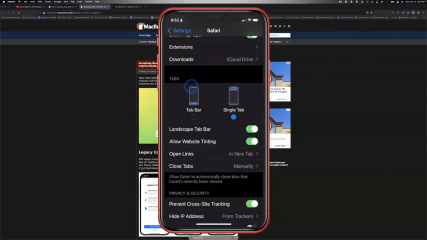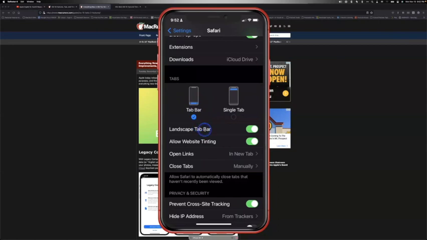Now here's the big controversy. Everybody does not like the fact that the tab bar is on the bottom. I actually don't mind it. I forced myself to keep it, as I knew everybody was making a huge deal out of it. But as you'll see in a minute, when I go into a web browser window here, I keep it on the bottom, and it's a single tab bar on the bottom here. So you can pick either one of these. That's the tab bar on the bottom, and then you have the single tab on the top.